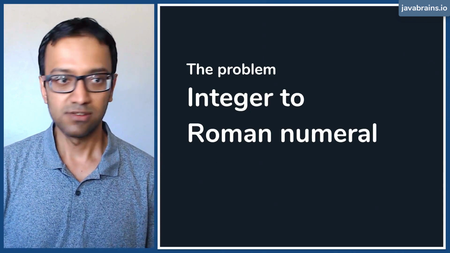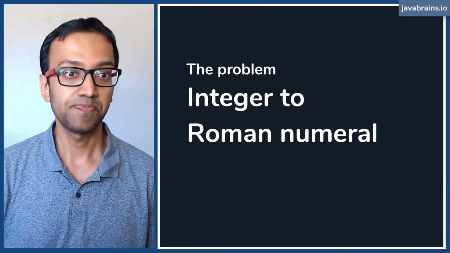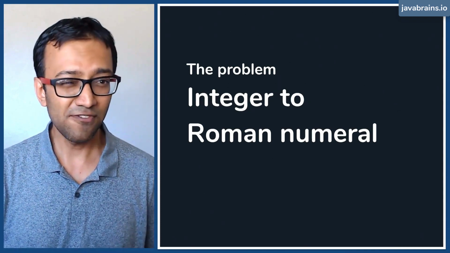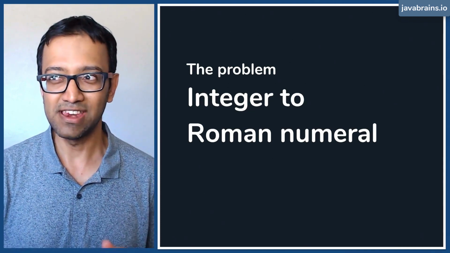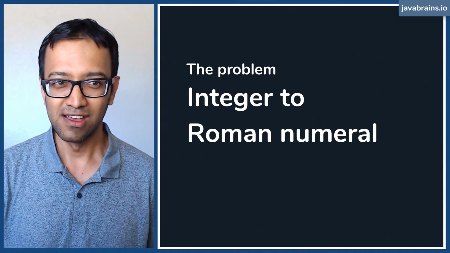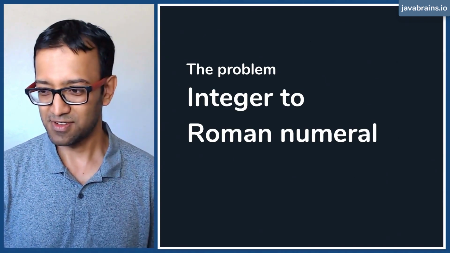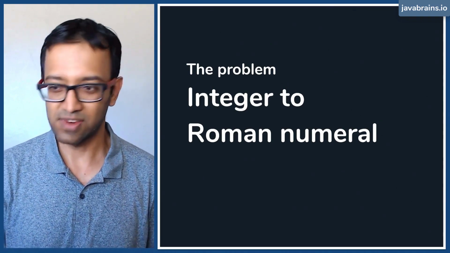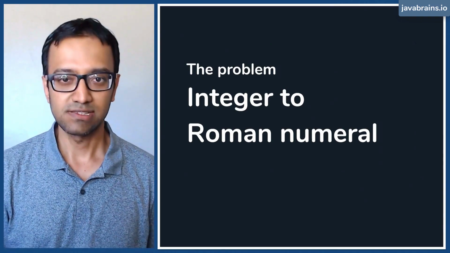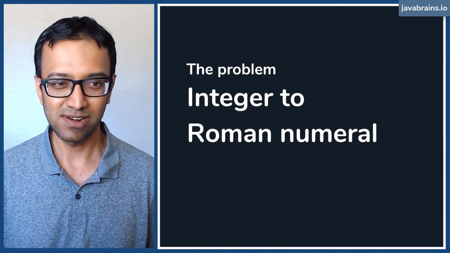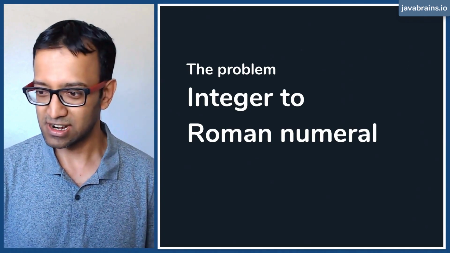All right, the question. Do you want to assume only positive numbers? Yes, that's a great question. Assume only positive numbers. I don't know if Romans had the concept of a negative number. I'm sure they did subtraction, but I don't know if they had the concept of negative. Should the result be a string? Yes. The result should be a string because Roman numerals can be represented only using string data types. You cannot have an integer.